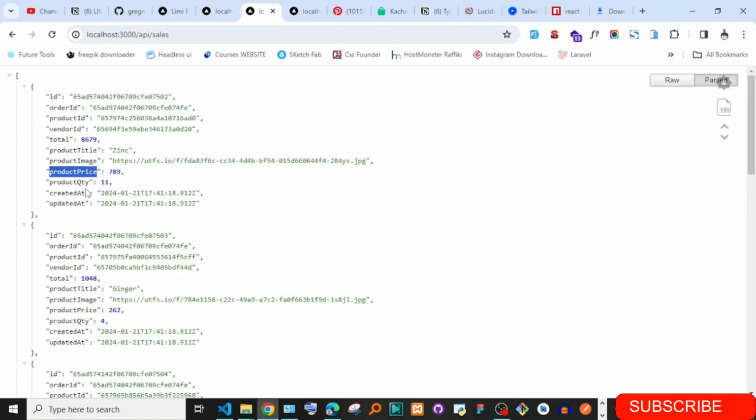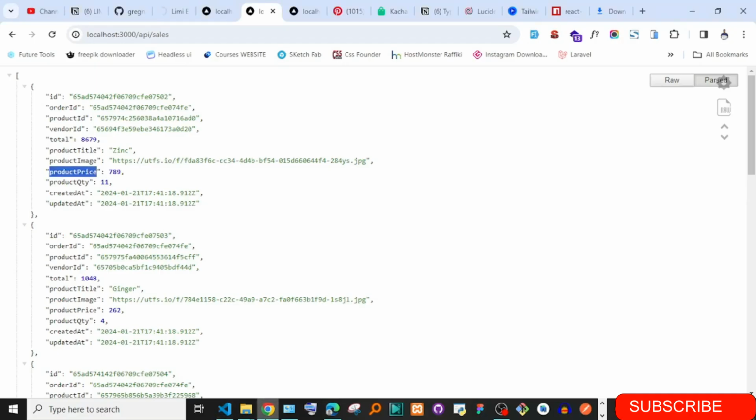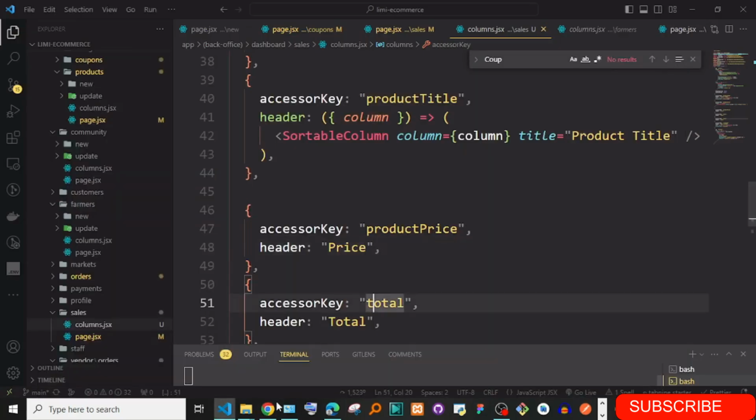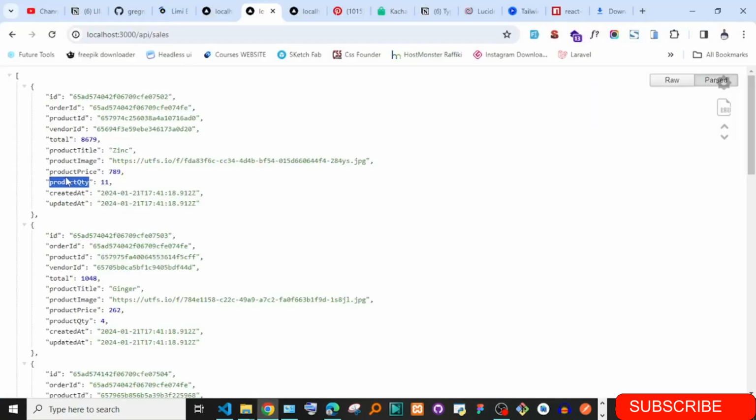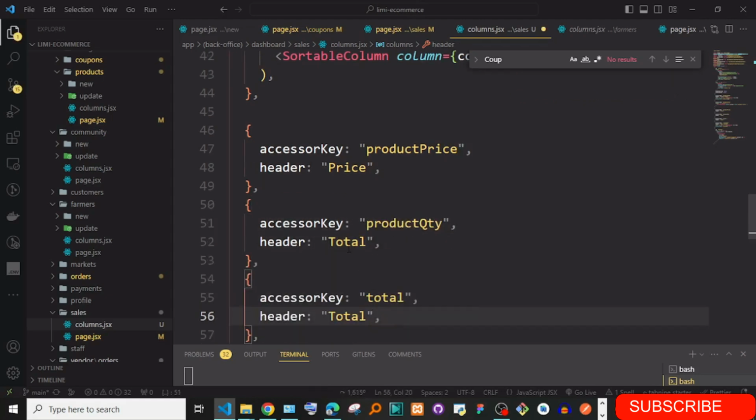So yes, put here product price. Yes, price. And then quantity. So you can also have product quantity was bought. So quantity here, and then here just going to say QTY, and then finally the total.